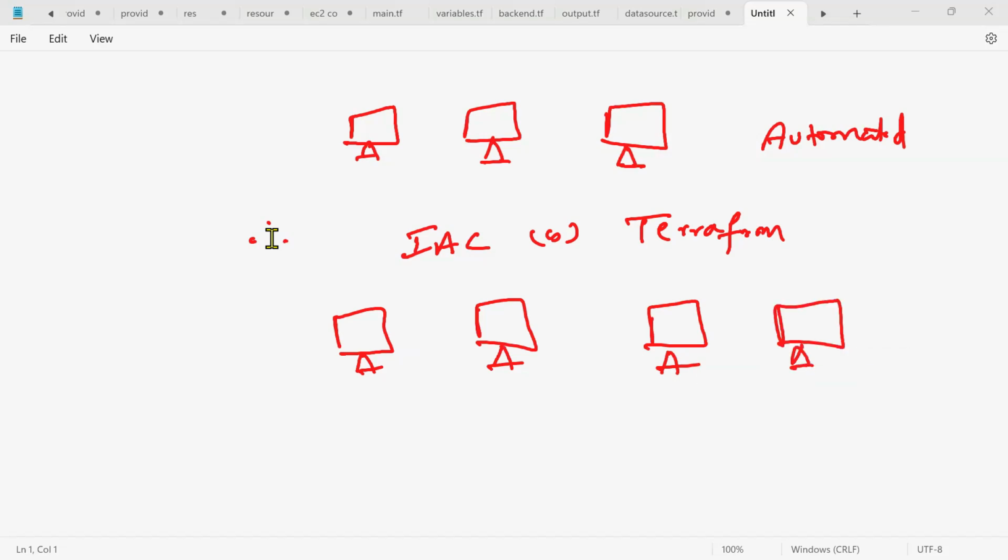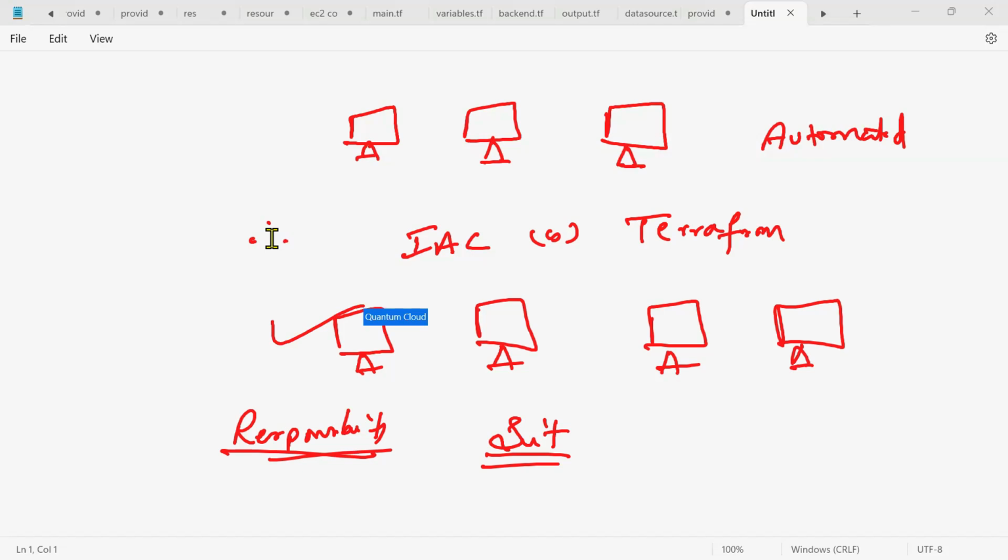Now, please tell me, once the infrastructure is created, are we going to say, okay, my responsibility is completed, let us go back and sit and relax? Is that the case? No, right? Once the EC2 machine or infrastructure automation is done, are we going to sit back and relax? Absolutely no. Why?